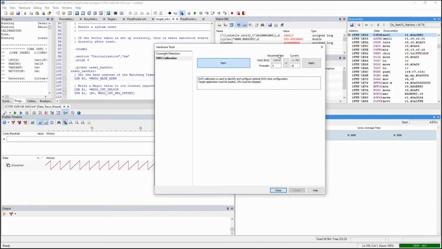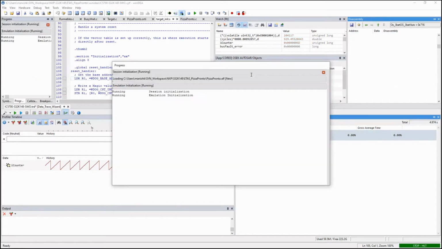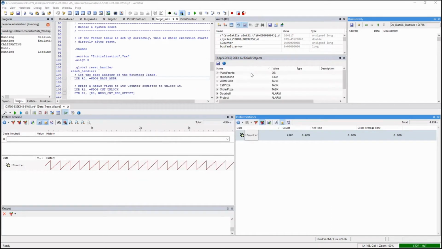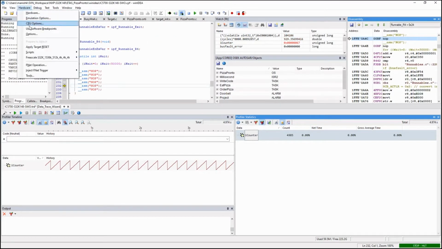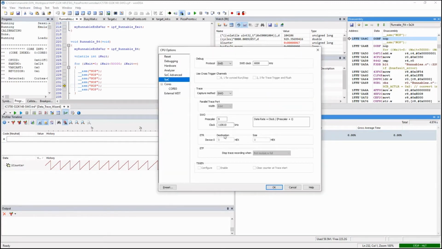So you can see winIDEA has already automatically calculated it for you. Press this, press apply, press close, and give a symbol download. Let's run this. So the application is running. We will cross-verify. So hardware, CPU options, SoC, and then you can see the value is present here. So I will press cancel.